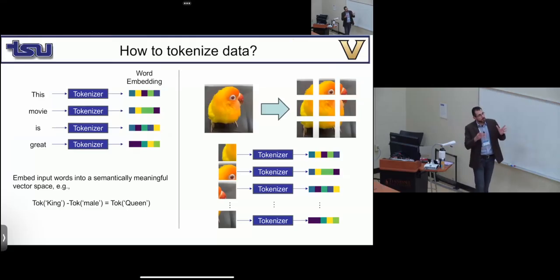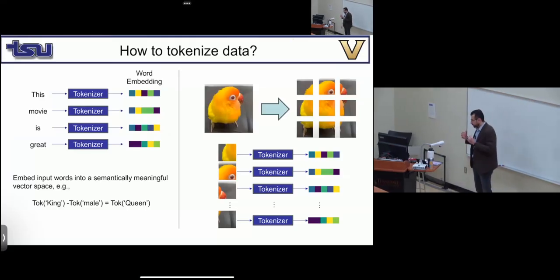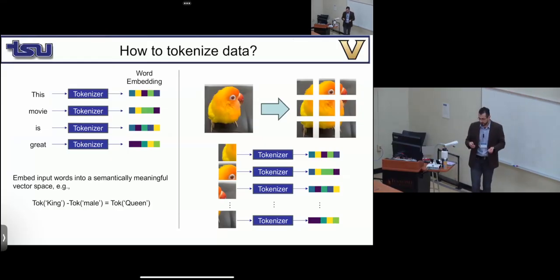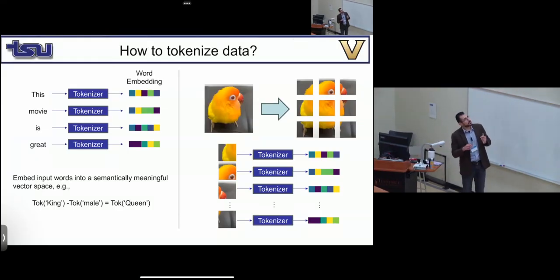What you send in these neural networks really depends on what the application is, and that's the beauty of it. So long as you can shatter whatever type of input that you have into vectors, a set of vectors, you can use a transformer, and that's why they are universal. They are used in many different applications.